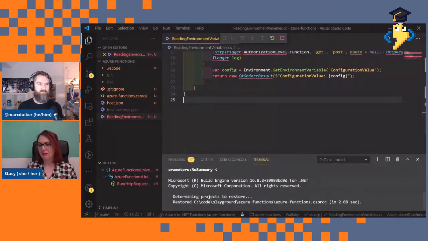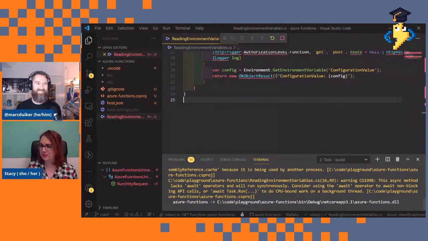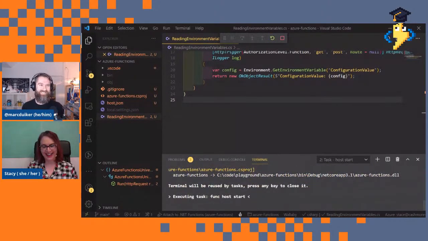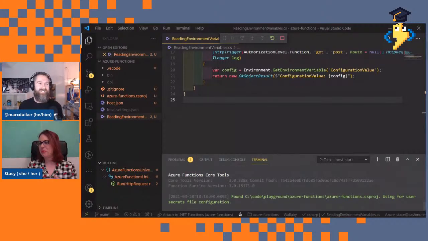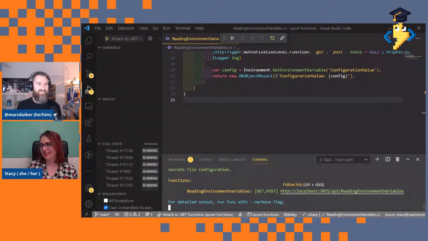Let's see if I can fill the dead air whilst my computer tries to actually do a build and stream at the same time. Doing good so far, yeah. It's always so much quicker when you're not actually streaming at the same time as building. Exactly, yeah. There we go.